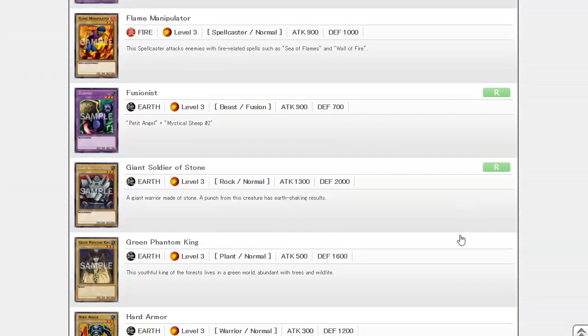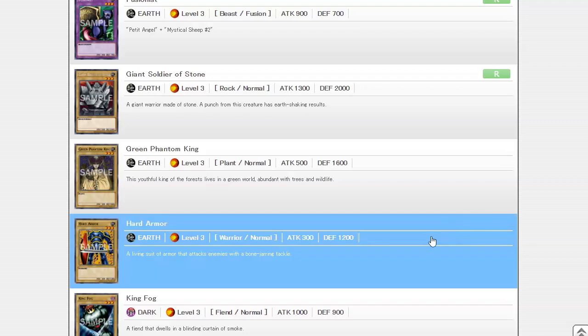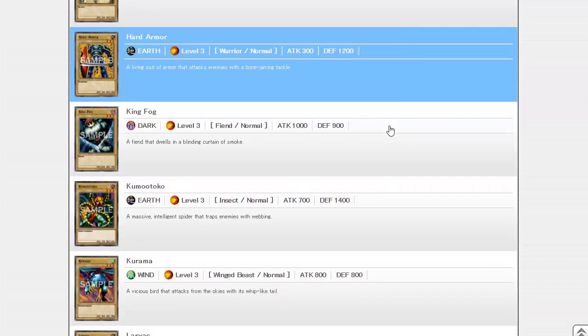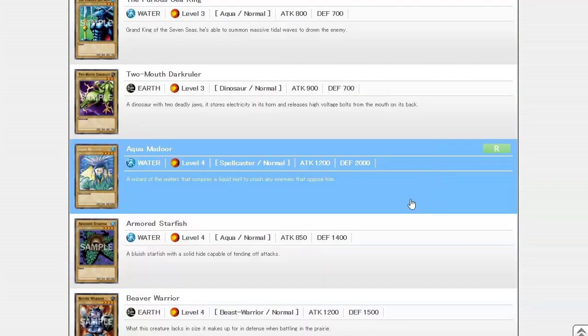On the list of monsters we've passed here that are level 3 or lower, there isn't anything worth knowing, except that Gravity Bind is a card that will be released in a few sets, and then level 3 or lower monsters will be more relevant. A Giant Soldier of Stone is the best one because it does have the highest attack and defense of a monster of this level. It's actually stronger than some level 4 monsters that are worth playing in this format. First level 4 monster on this list worth playing is Aquamador. High attack and defense for what it needs to do.